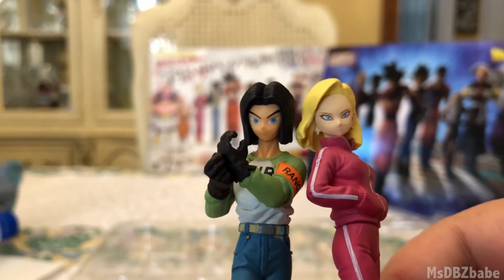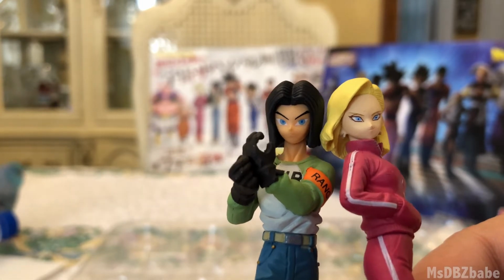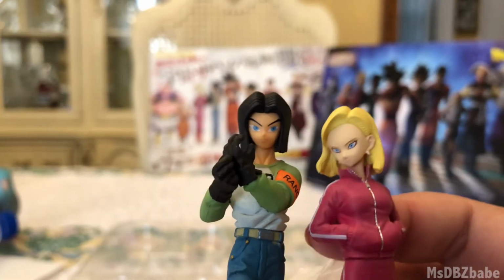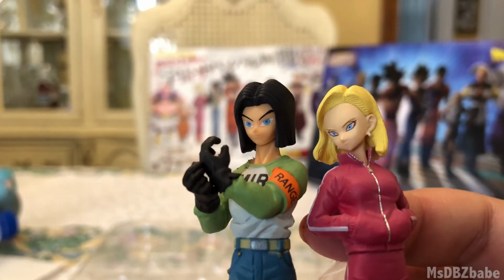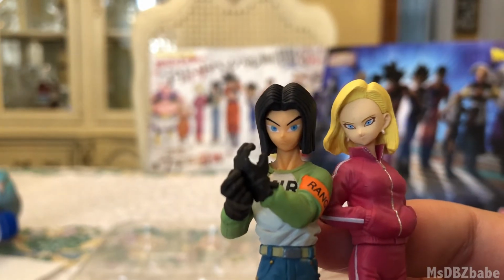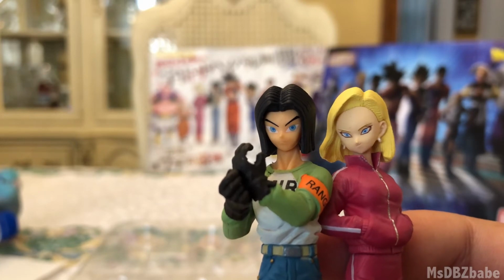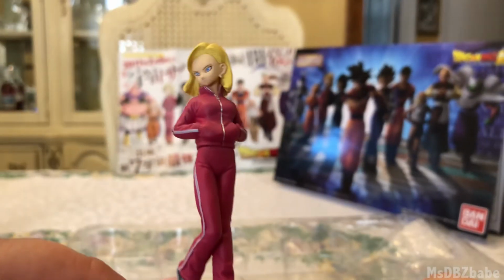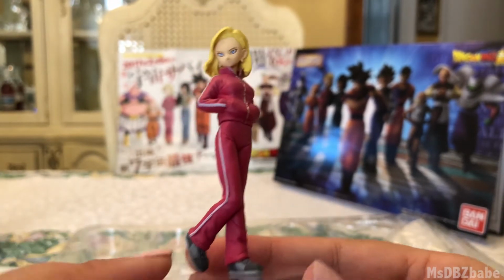18, but look, 18 actually does have an outline of her eye. Maybe because she's a girl and she has makeup, and then I don't know. Pretty sure 17 always had an outline for his eyes as well. They look good together, for sure. But I don't know about his eyes. A little freaky. 18, for some reason online, she goes for $80.